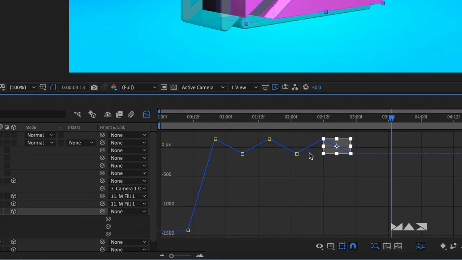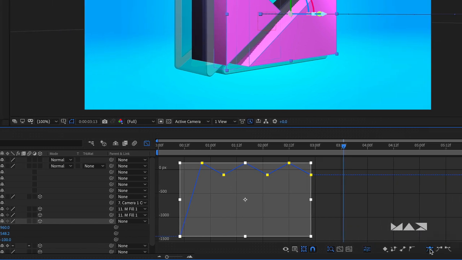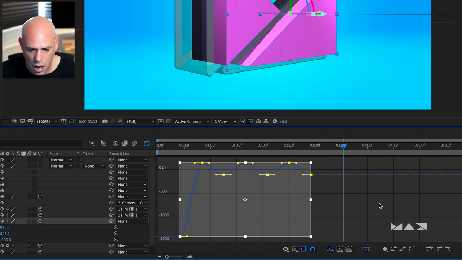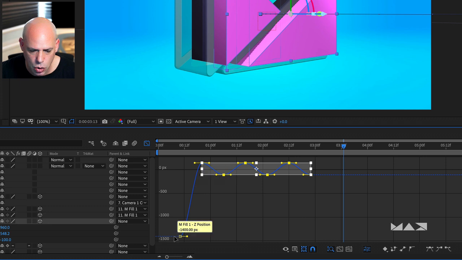The lines are straight. So I want you to click on the words Z position. This is going to highlight everything here. And then click on this icon, Easy Ease, to add some arcs, some smoothness to this motion. Now what I want you to do is click somewhere over here to deselect your selection and then marquee only the last 6 keyframes. So we don't want to select the first one. We only want these 6 last keyframes because we want to control this bounding box and create some sort of a distortion, which will effectively be a bounce.